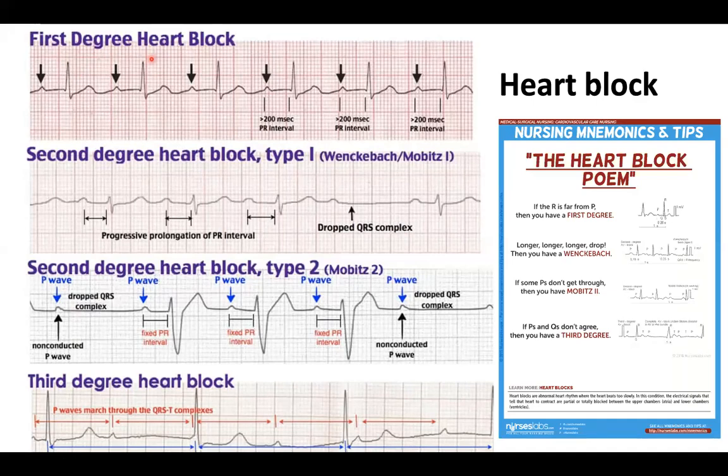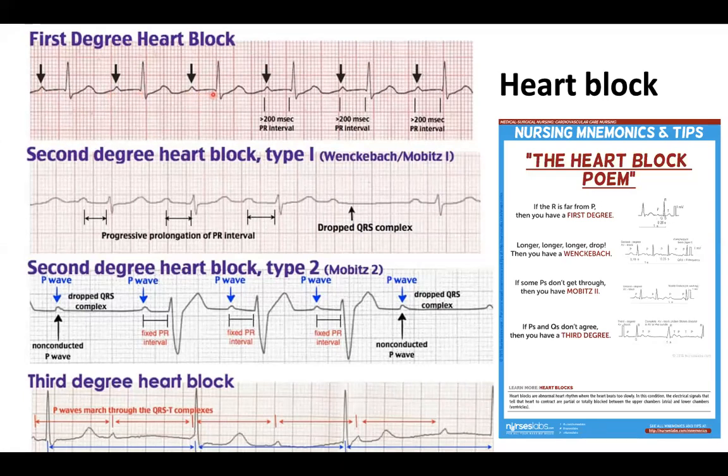With first degree heart block, we go through: is there a P wave before every QRS? The answer is yes, there is. We would have calculated rate and rhythm already, and the distance between the RR intervals looks regular. Then we go on to the PR interval. You can see from here until here, it's more than 200 milliseconds, so it's prolonged. But if you have a look, each of the PR intervals is constantly prolonged.